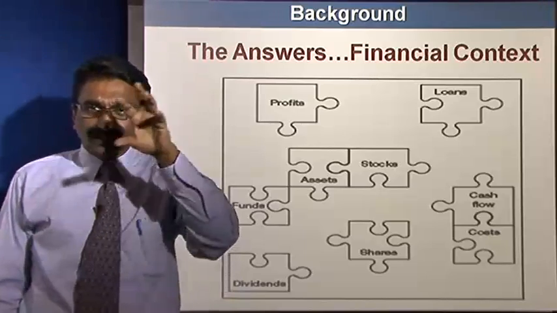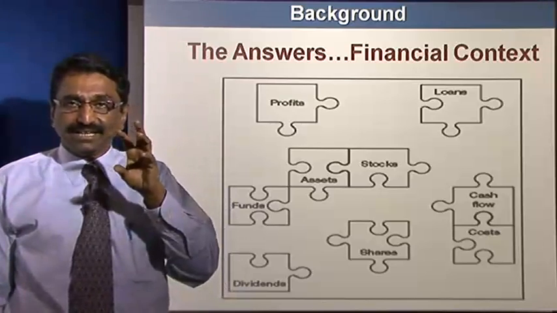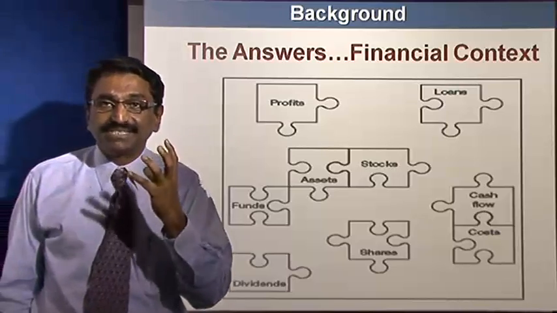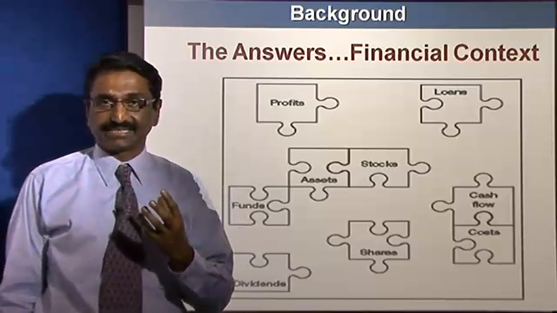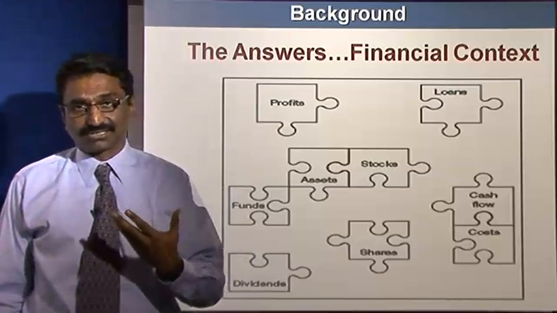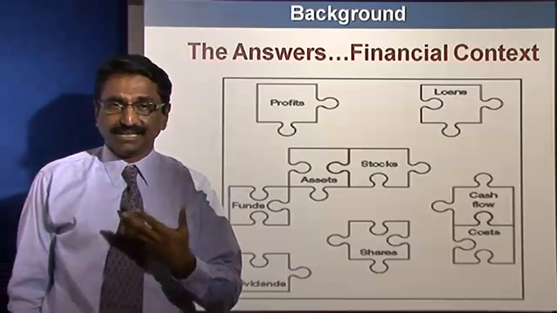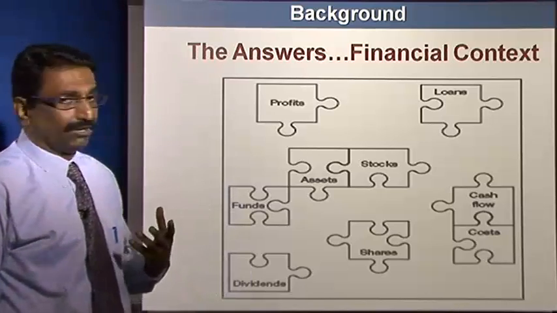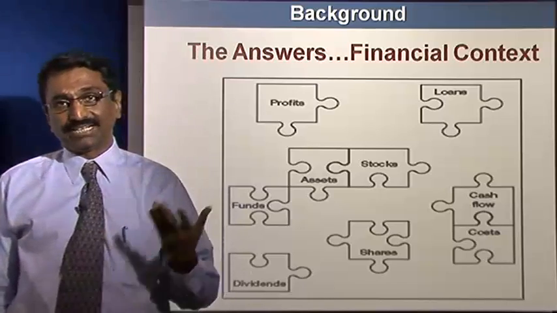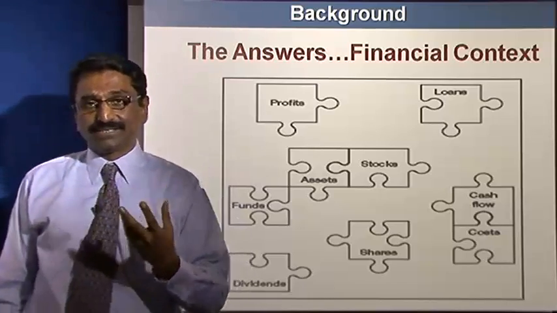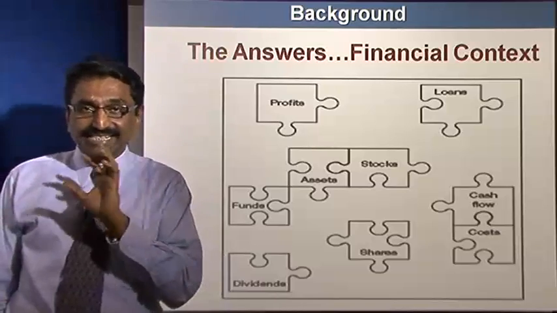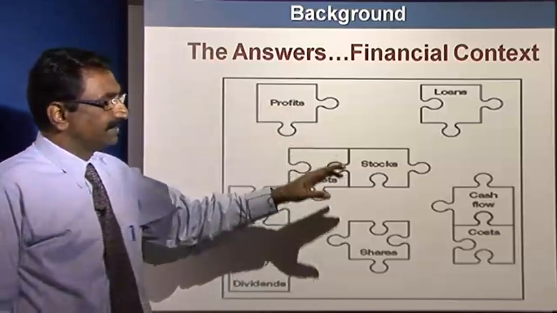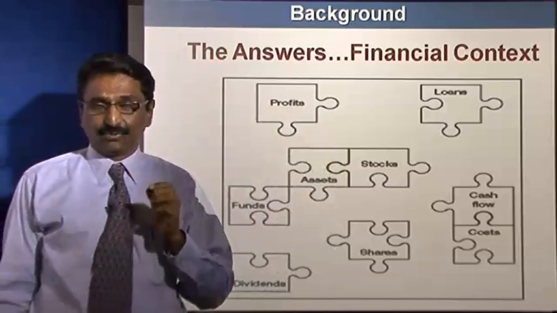But when I start putting it together, when I start understanding how these come together in a business context, in a financial context, then many of us are lost. It's quite mystifying for many of us as to how they work. For example, a change in assets, how can it affect profit? Or the change in the loans figure, how can it affect my profit? Or how can the loans figure affect my funds, etc.? So these sensitivities we don't tend to understand unless we can put this puzzle together and understand it in cohesion.